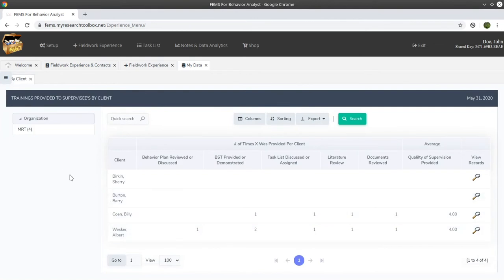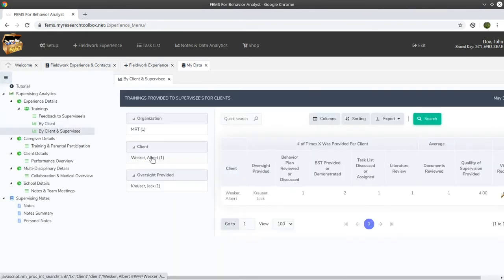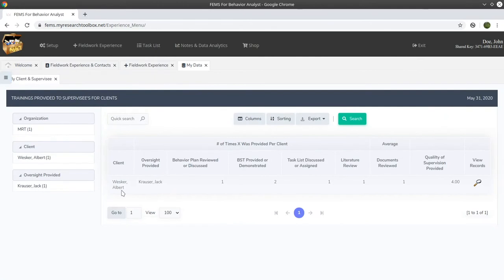Now, this is specifically trainings provided to the client, an overall summary. Now, when we combine the clients and the supervisee, we can see that for Jack Crosser and Albert Wesker, the number of times that supervision was provided and the quality of supervision.